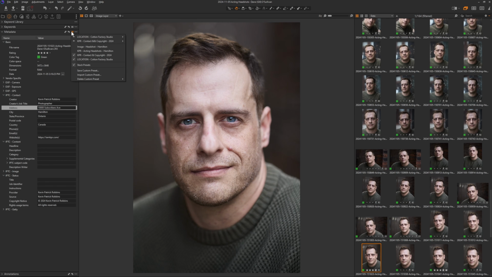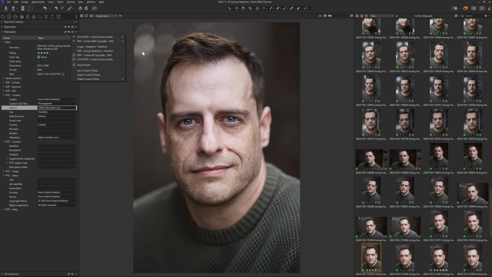In the metadata tool, you can set presets for all your contact info, copyright data, etc. And then you can have another preset for your common shoot locations. That's what I do. And then when you're stacking your presets, you can add onto those presets. So because you're not adding contact info with your common shoot location, it's not going to get rid of your contact info when you apply a preset for your common shoot location. Now, as you use Capture One, create new presets as you go. If you find yourself doing something frequently, just create a preset.